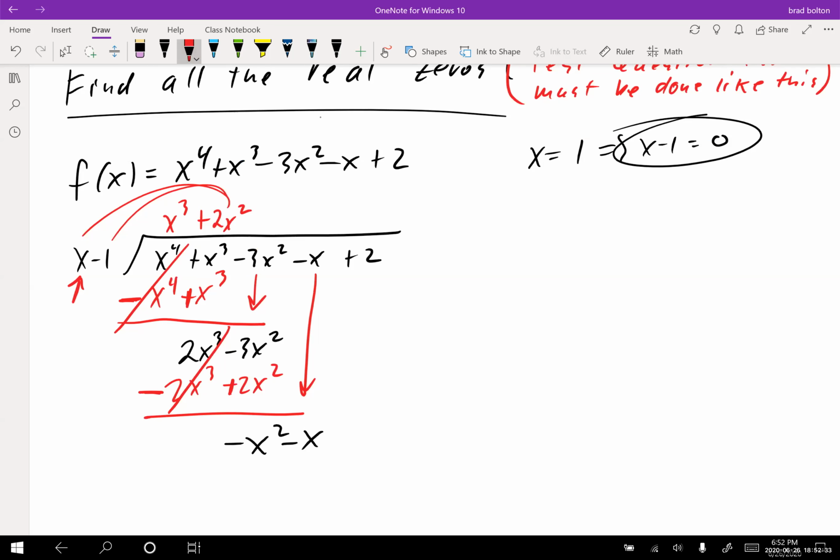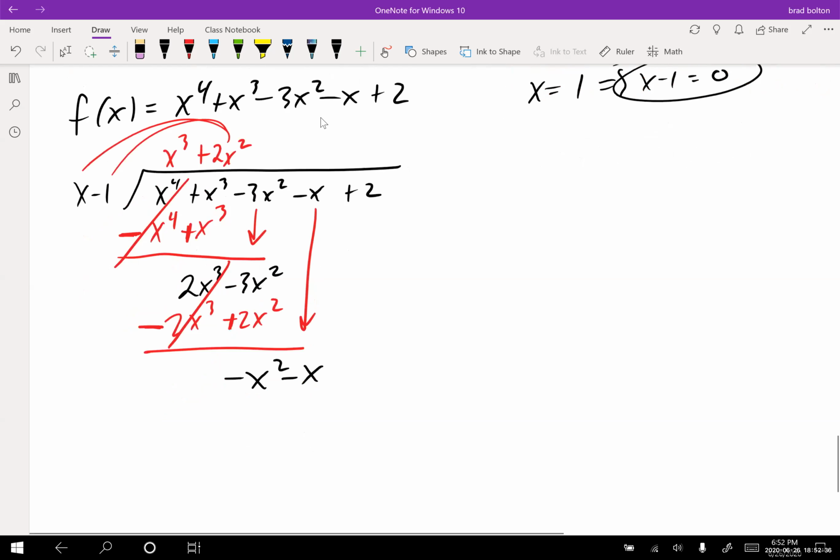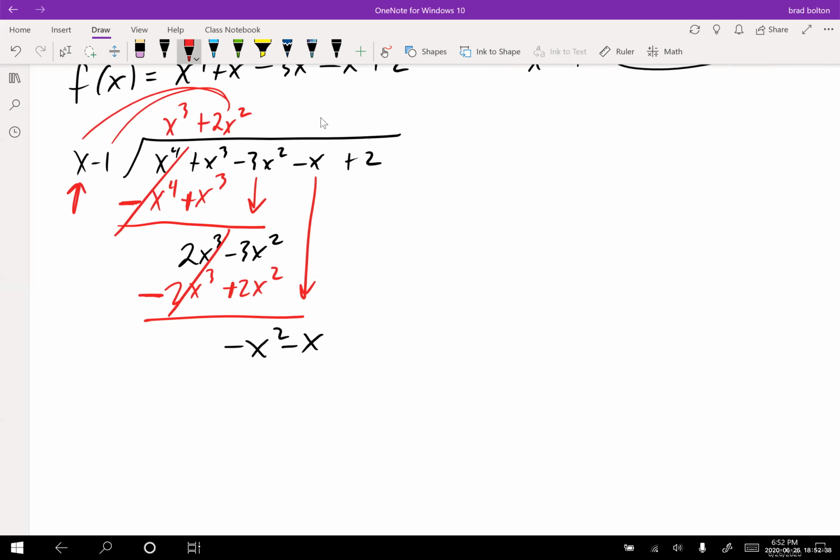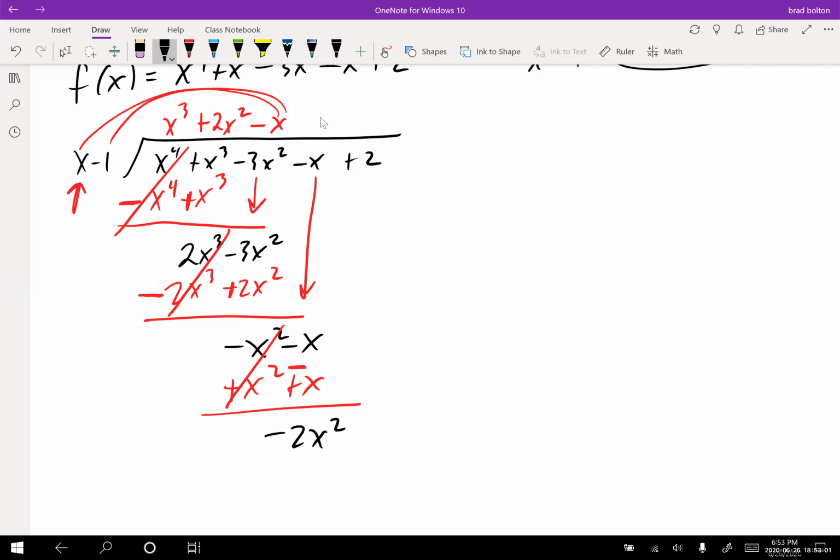So now we do the same thing. That's why it's called an algorithm, right? You do the same thing over and over again. Now we say, what does that need to become that? We say minus x. When I distribute again, minus x times that is minus x squared, and minus x times that is plus x, right? I draw the bar, so that would be plus, and that would become minus. So gone, and this becomes minus 2x squared. Let's bring down some help. Plus 2.